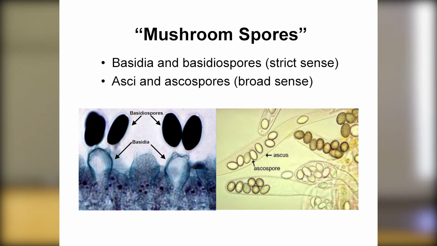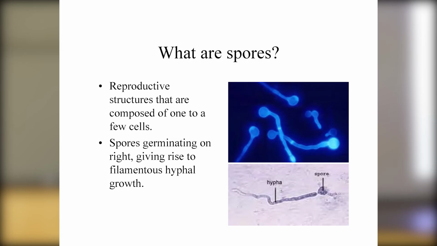A spore is a reproductive structure. A lot of people say, well, that's a seed of some kind. It's not really a seed. A seed is multicellular, and it has an embryo in it. A spore is much simpler as a reproductive structure than that. It's usually one cell, or sometimes a couple of cells, but there's no food storage and no embryo. As you can see from the picture right here, they produce a filament in fungi. That filament is called the hypha, and there's a spore right there.